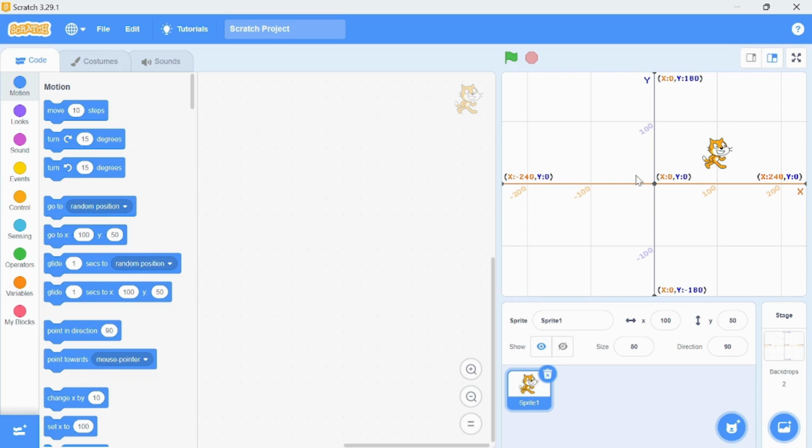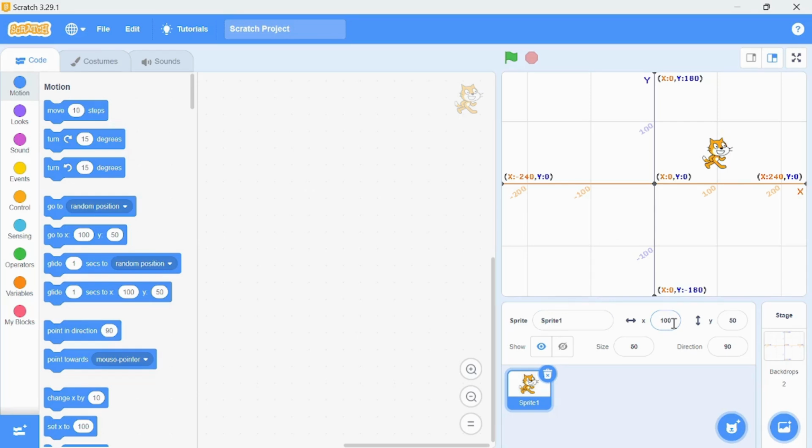Let's do one more. The x-axis and the y-axis have two parts. The left side of the x-axis is negative values, and the right side of the x-axis is positive values. From the origin upwards on the y-axis is positive values, and from the origin downwards on the y-axis are negative values.